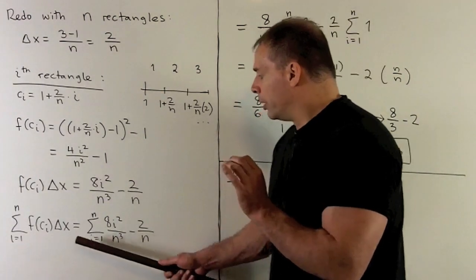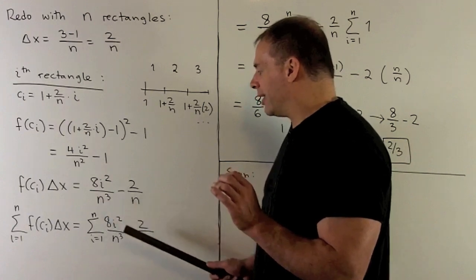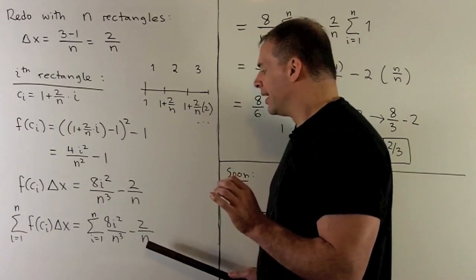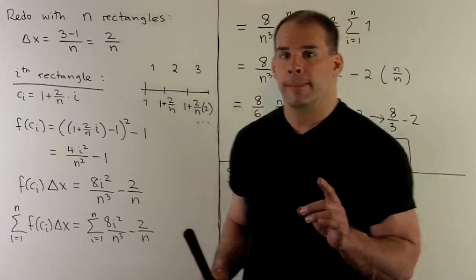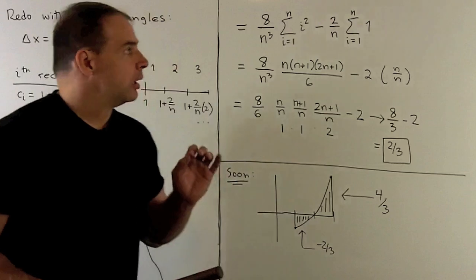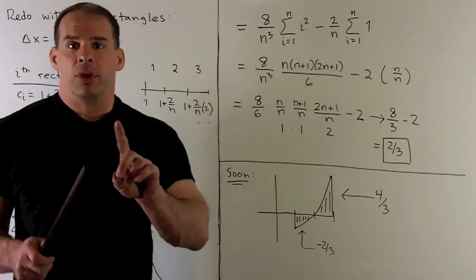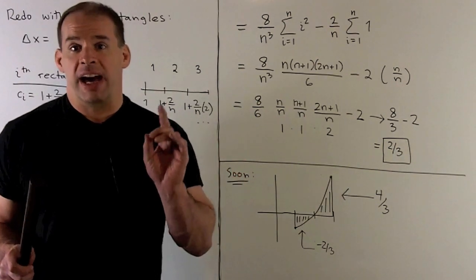Now, we get that to purely equation form. So, it's going to be a sum as i goes from 1 to n of 8i squared over n cubed minus 2 over n. Then, we can go look things up to figure out the number there. Now, our summation rules say we can split this into two sums. Then, we can factor out any constants.